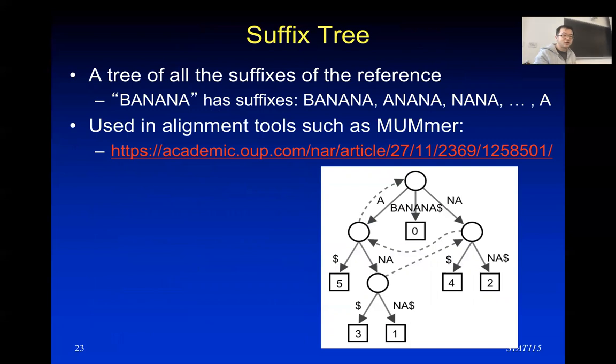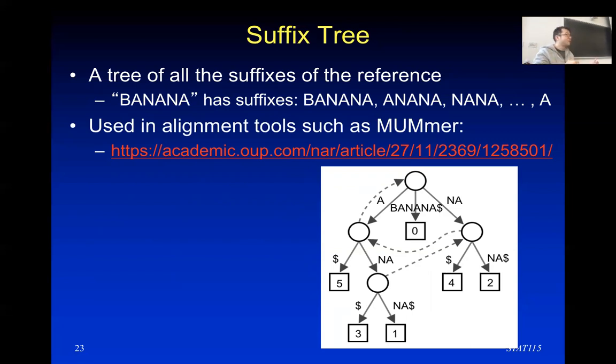The suffix was introduced first in the idea of the suffix tree. For example, for the string banana, it will have what we call suffixes, from each base pair going through to the end. There is a suffix for each position, and for this string, it will have 1, 2, 3, 4, 5, 6 suffixes. And then we build that into a tree that is called a suffix tree. From the root of the tree to a leaf of the tree corresponds to one suffix.